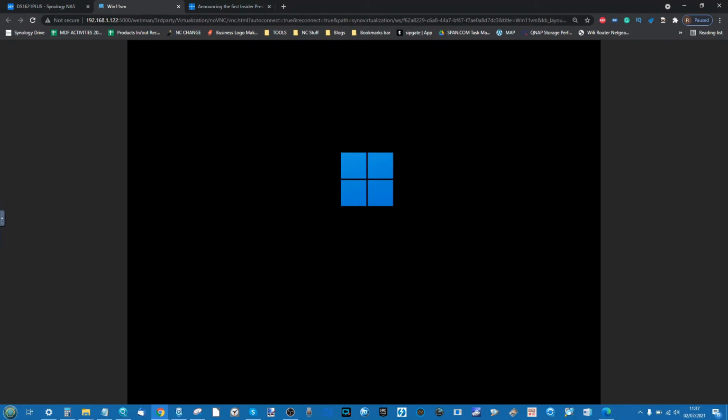Now, the first thing you may notice is these big grey borders on either side of the screen. That's because this VM is going to port, I believe by default, at 600 by 400 pixels. Now, once you've got the VM completed and the installation completely all the way through to desktop, you can change the resolution just like you saw with my copy of Windows 11 in a virtual machine on this Synology NAS.